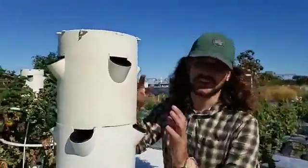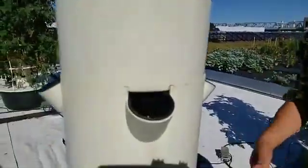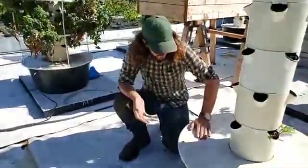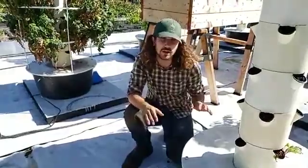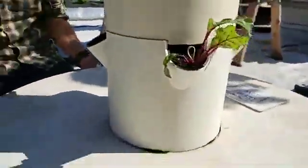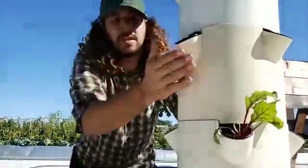That's a good question. If you listen closely, you can hear water running, and that's because this is a hydroponic system. The 'hydro' means water — instead of growing in soil, which is more traditional, we're growing in an entirely aquatic system. We have a basin down here that's filled with water and organic nutrients for plants. We take plants' roots — no soil — and put them into these little cups here. Every so often these pumps kick on, which you're hearing now, and pump water from the base all the way up the tower. Then it trickles down across the open root systems of all the little plant plugs in here.